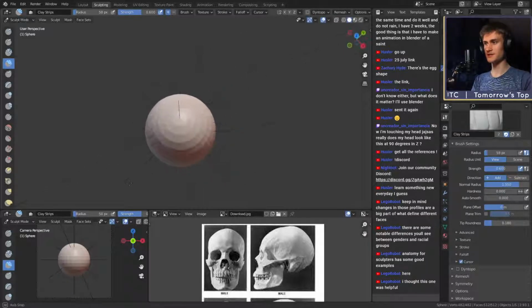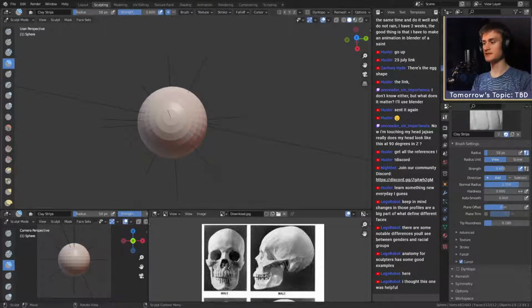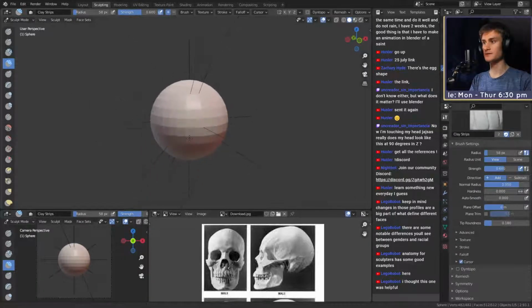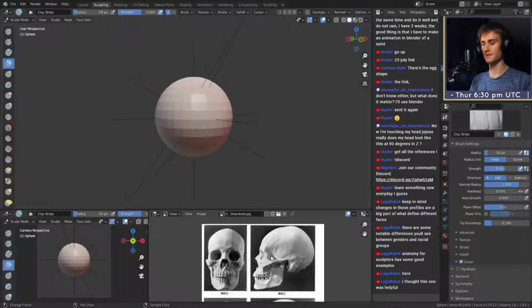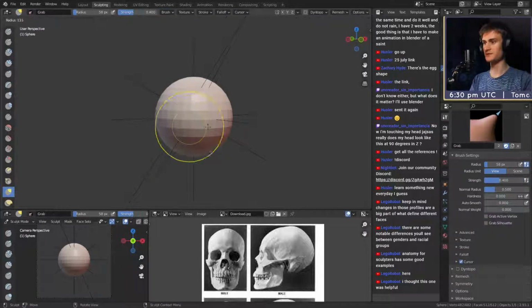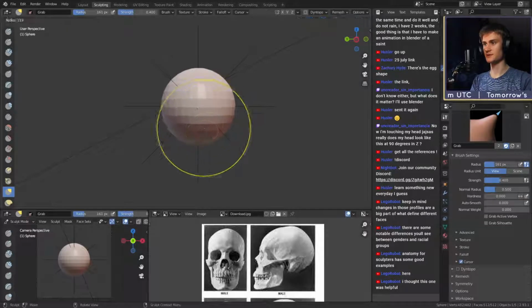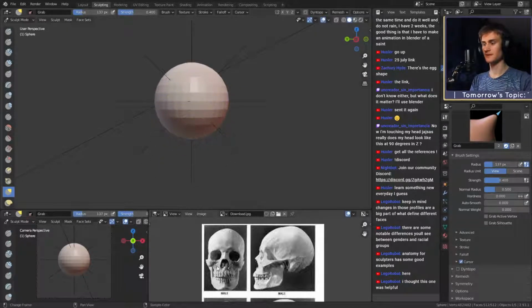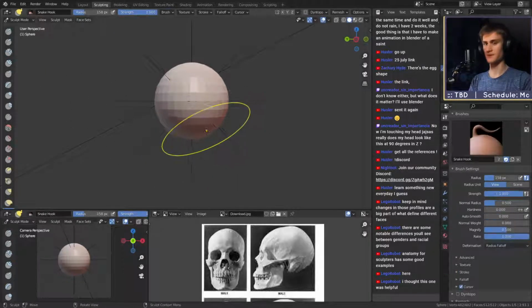Okay, so in general, of course, if we look back, the head shape is not really a sphere from the top. It is actually an egg. So we need to make it longer. Before we do that though, we can first add this bottom part here. The easiest way to do that, in my opinion, is just to grab this and pull it down with the snake hook brush.